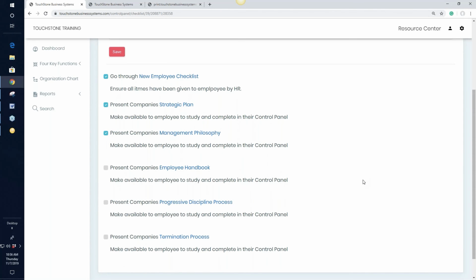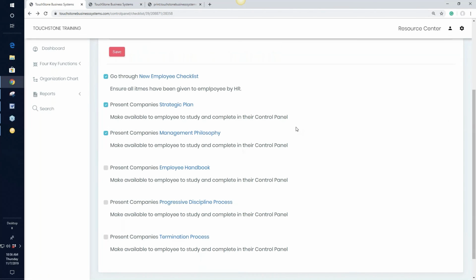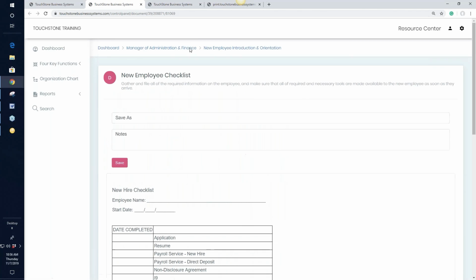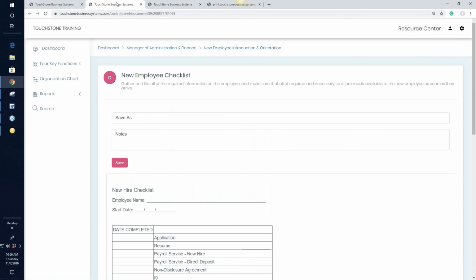So you can have a checklist of other checklists or of other forms or of other documents, and these are just hyperlinks that have been created to those things. If I just clicked this, it's going to open it in the same window. I can hit the back button and go back to this checklist. But if I right-click it, again, it's opening it in a second window, which I think is better because then you can toggle back and forth between the main checklist and the new checklist that was opened.